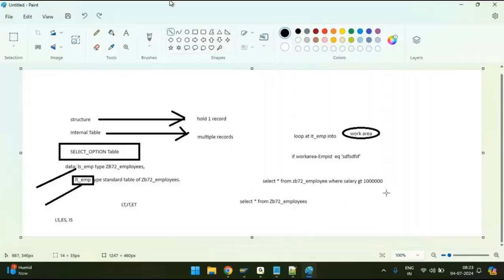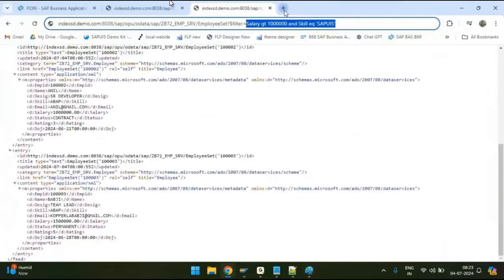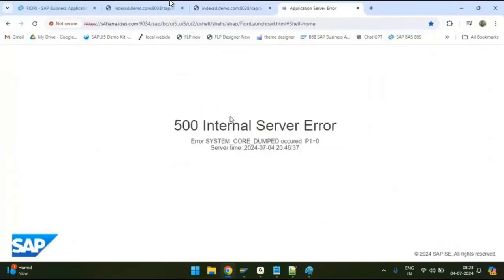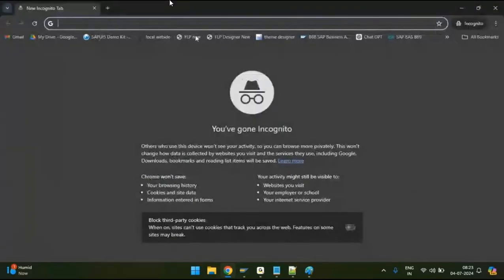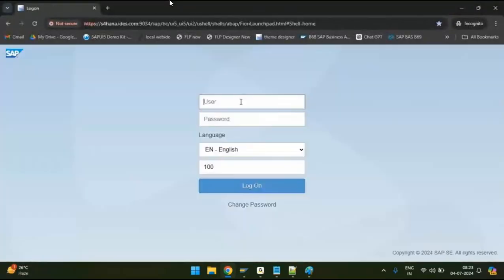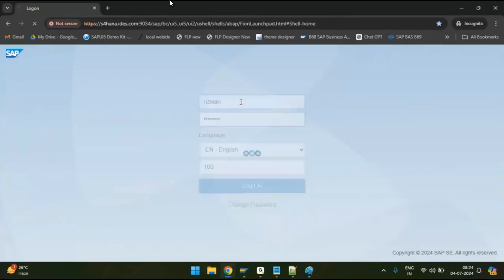Now think from a web application perspective. The web application applies the filters in the front end, right? One second, let me open our launchpad. It's very important to understand, guys, especially non-ABAPers.